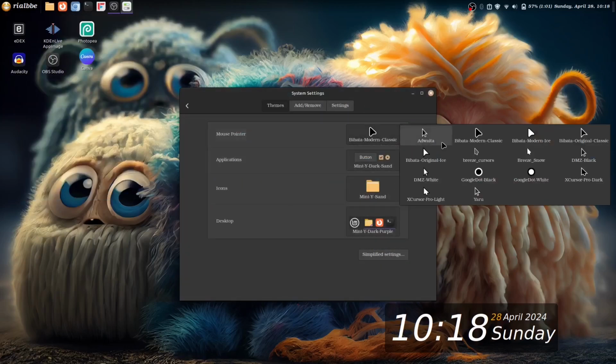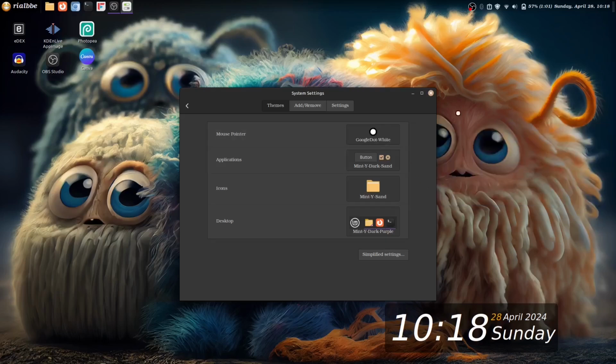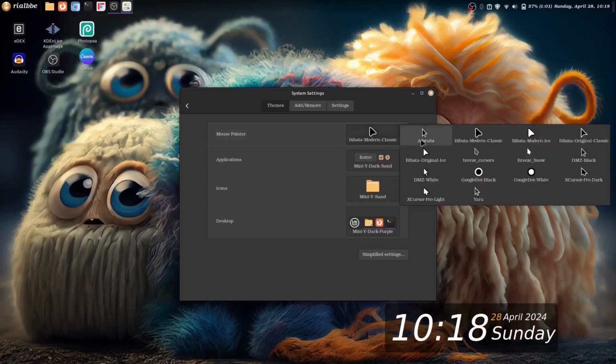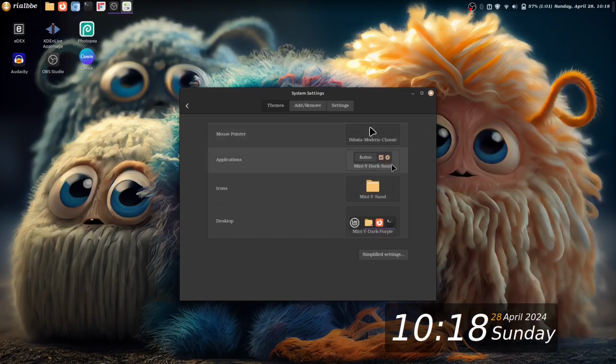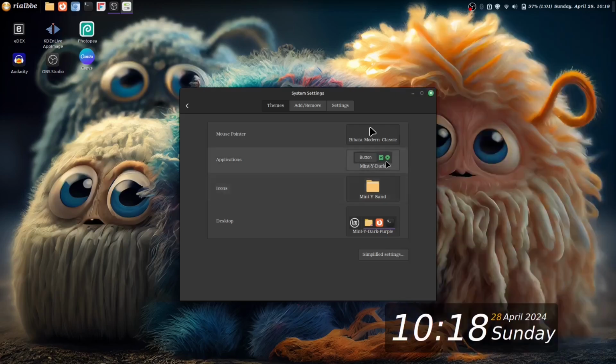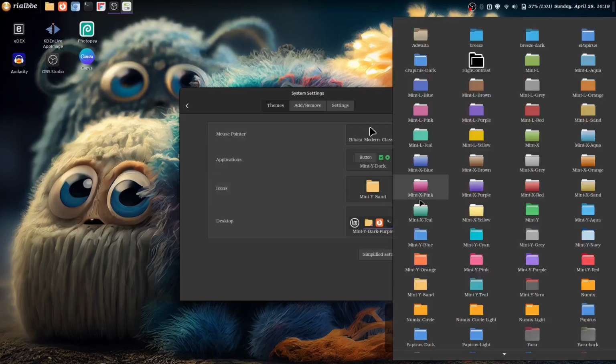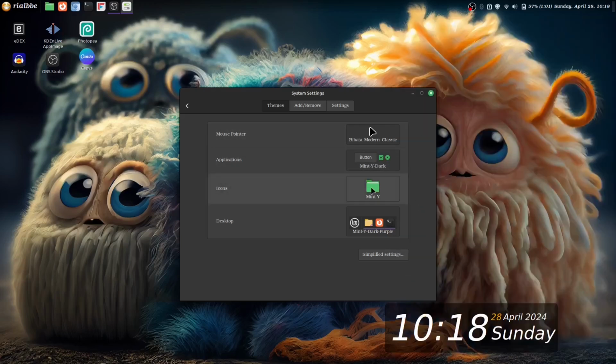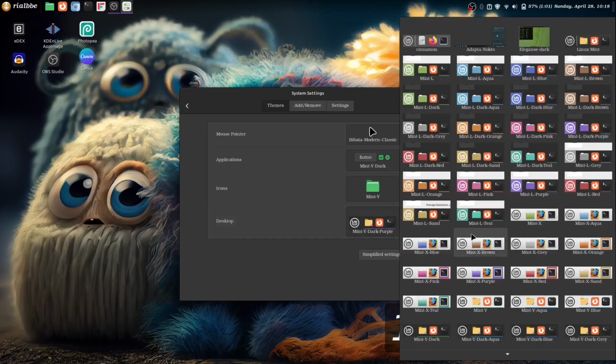You could change whatever you want. I remember those days. I could change the looks of the mouse. I could change the application buttons. If I wanted to have a green, like this one. If I want to have a green mint, how about this one? I want to have a, let me see, maybe I'll just use this one. Do they have mint? No, I'll just use this one.